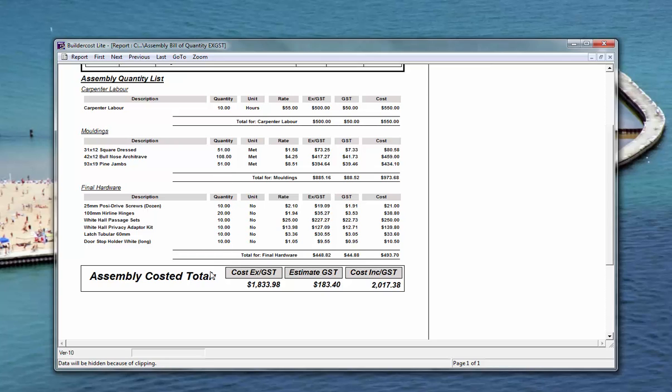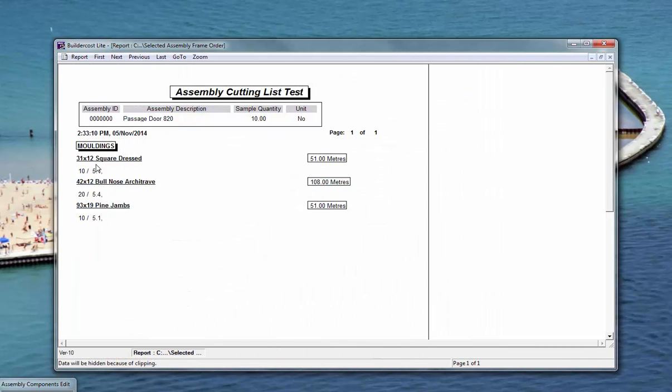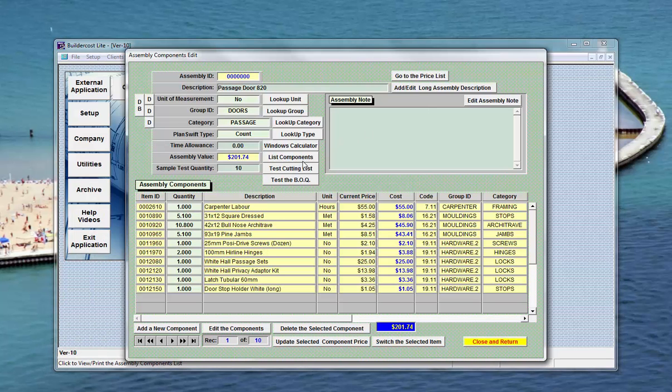You'll notice everything in here is totally correct to the way we created that assembly. Let's have a look at the cutting list. We end up with 10 at 5.1 for the stops, 20 at 5.4 for the architraves, and 10 at 5.1 for the jams. So they're correct also.